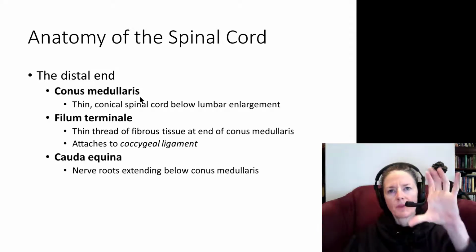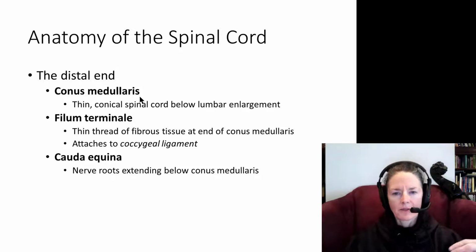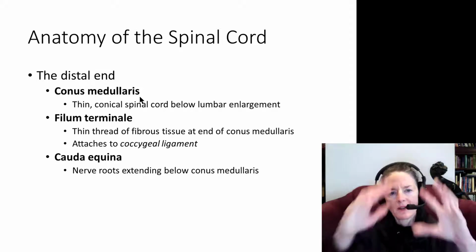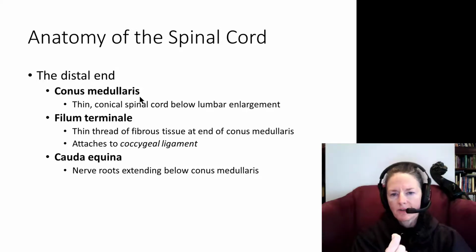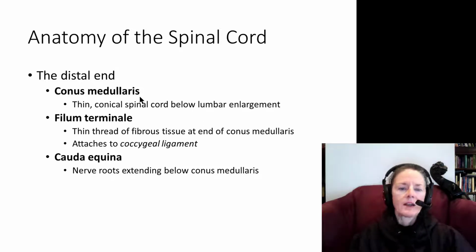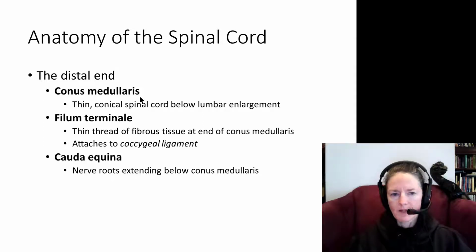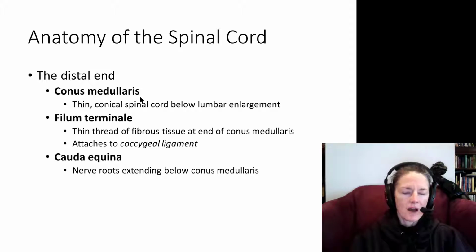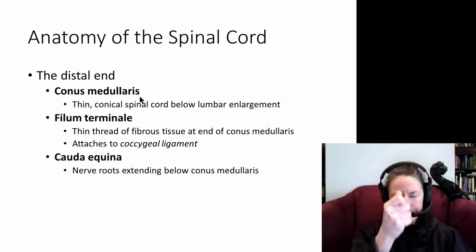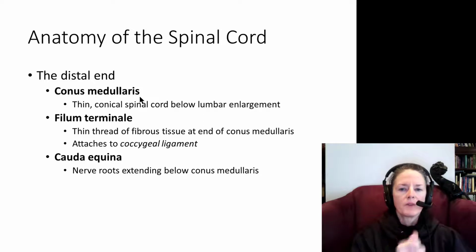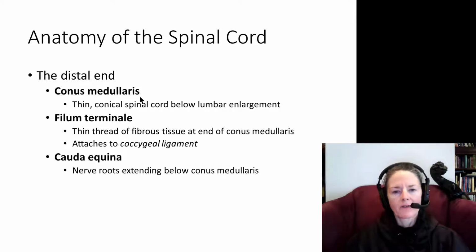And since the spinal cord does not occupy the full extent of the vertebral column, we have kind of a guy wire. And this is called the filum terminale. And this is basically the thread of fibrous tissue at the very end of the conus medullaris that's going to hold the spinal cord down. And it attaches to what is called the coccygeal ligament. And the coccygeal ligament is basically what attaches to that coccyx, and it's going to keep the spinal cord really from moving. And it's going to anchor it down very much like a guy wire anchors down a radio tower.